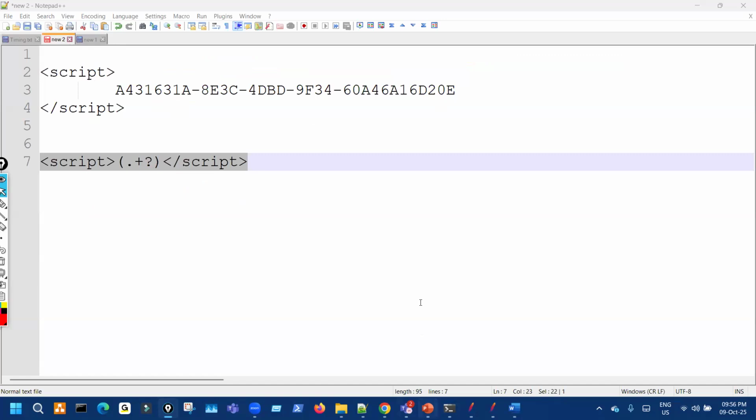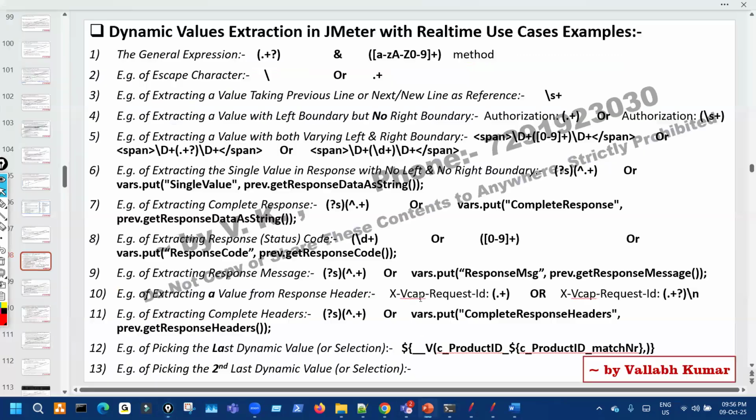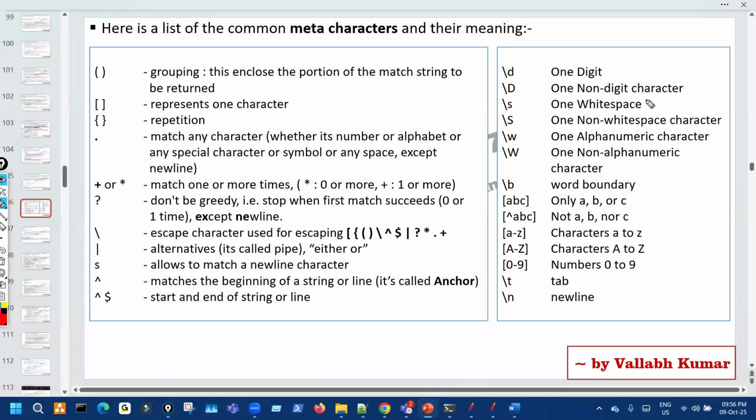So remember, escaped space is represented by backslash s, a small s. S represents one white space, a normal space. So one s means one white space.